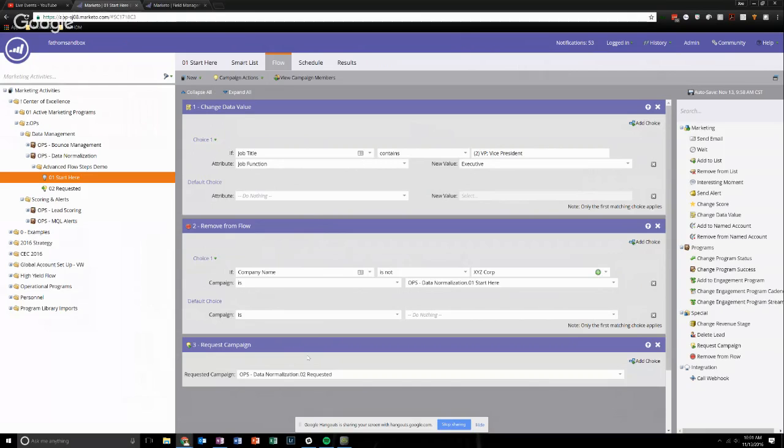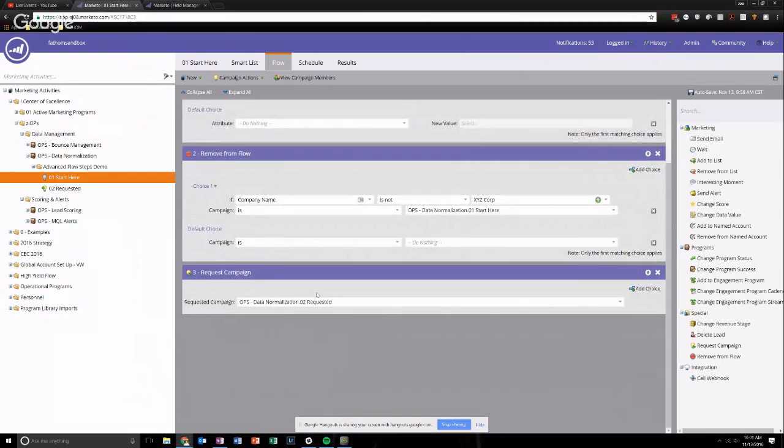Now, this example is a little oversimplified, but what I want you to know about smart or request campaigns is don't make it your default thing. Try to use these very, very sparingly. There are some technical reasons on the back end having to do with the Marketo API and how many calls it makes. And what you can do if you do this too often is inadvertently create race conditions amongst your smart campaigns. Someone flows through this, they request the campaign, and now something else could be running that's interfering with another campaign running, and which one's going to finish first? We don't know. And then you cause a bunch of errors and mistakes.